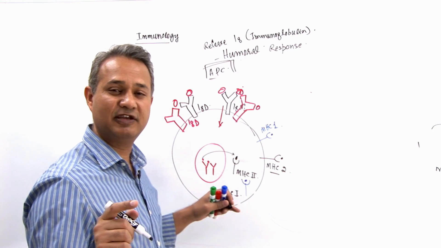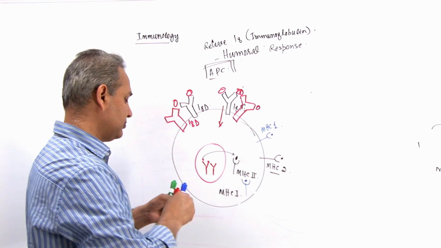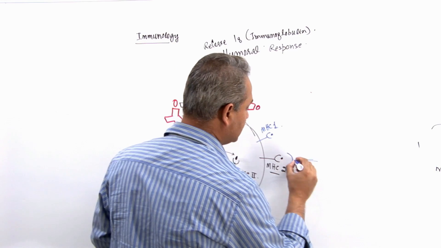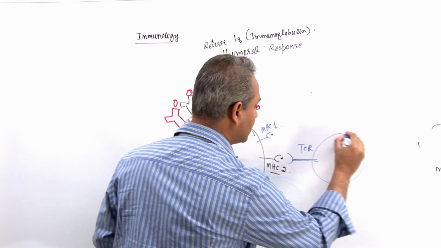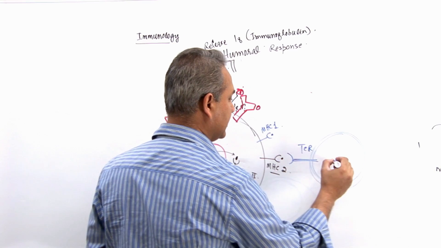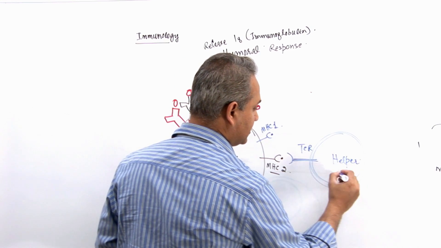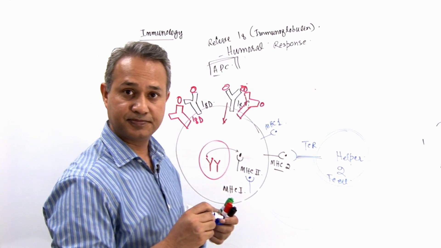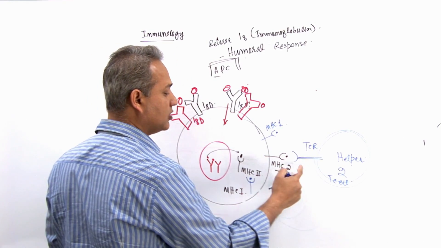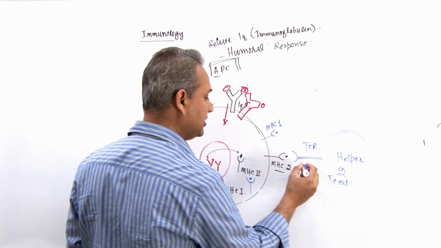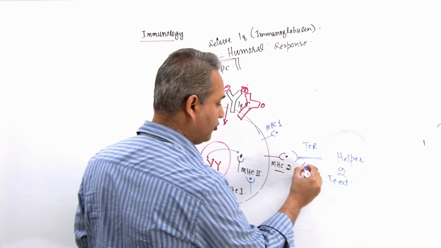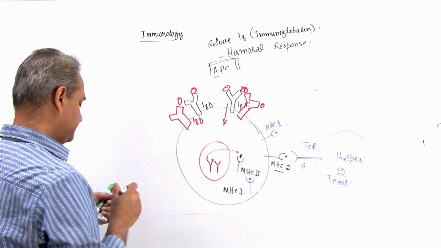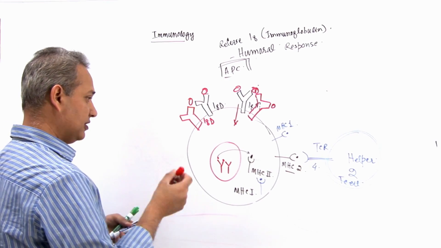The benefit - we are talking about the APC function. It is a very selfish function from the B-cell. This MHC2 will work with a T cell. Let's say this is a T cell receptor. This is a T cell. Let's say this is a helper 2 T cell, because helper 2 T cells work with the B cells. Now what kind of MHC is this one? Remember the rule of 8. So if it is 2, then this is CD4. So MHC2 and the T cell receptor CD4 helper cell, they have connected.